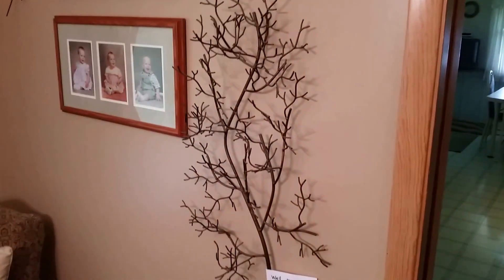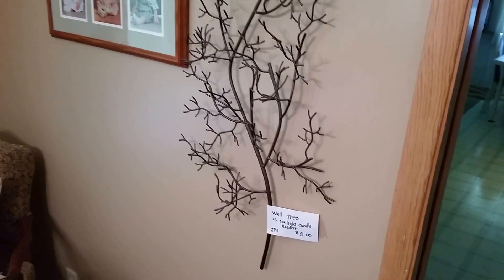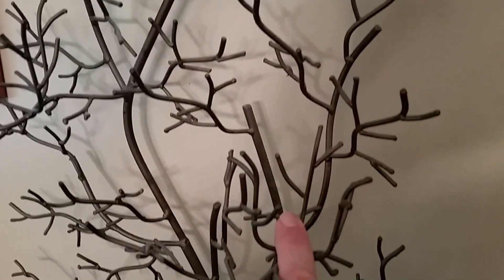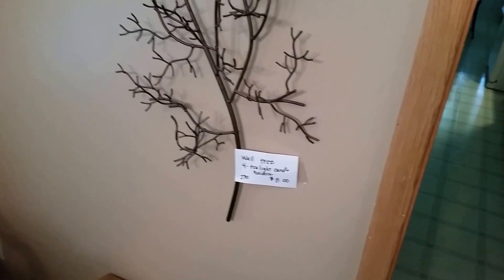I am so in love with this that I do want to keep it — this is an item that would definitely tempt me. This would be great to hang in your bedroom and even just hang your jewelry on here. But in this little plastic bag are little cups for you to put your candles in — I think there's one, two, three, four. So you could use it for jewelry or leave it blank, or put the votive holders in there and put some candles. Wouldn't that be gorgeous lit up at night? Eight dollars — I'm very, very, very tempted to keep that.